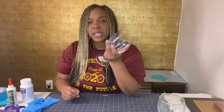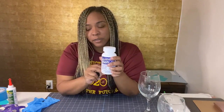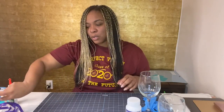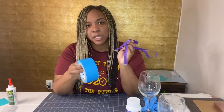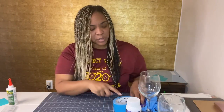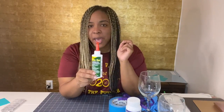What you're going to need today is a wine glass. We're going to need etching cream, and the etching cream is an acid, so you want to make sure that you're handling this very carefully and you don't want it to get on any of your surfaces or your skin. You will need a pair of gloves to apply the etching cream. You will also need either a paintbrush or a sponge to apply it. Other things that you may need will be measuring tape and painter's tape, just to make sure you can keep all the etching cream in place and so that you know what size glass or what size space you're using. And for the very end, you will need rhinestones and you will need gem tack to apply them.